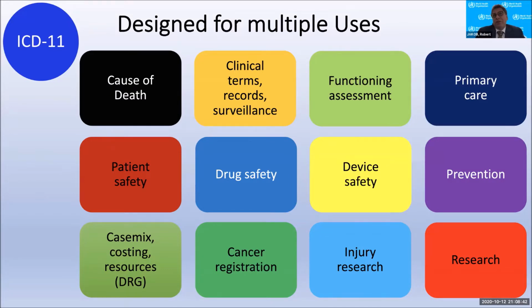Many indicators are already in ICD-11. You can do functioning assessment with the WHO Disability Assessment Schedule that has been incorporated, so a unique number calculated from a set of functioning topics so that you can really track whether people can do things that they want and need to do in their daily life. We can document the level of detail that you need in primary care. ICD-10 had shortcomings there. It was a nightmare to use it in primary care. With 11, this nightmare is solved.